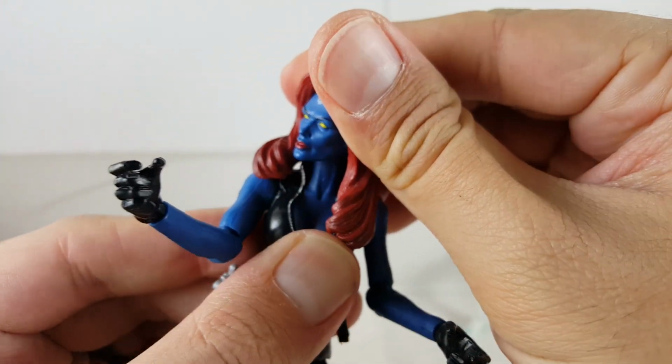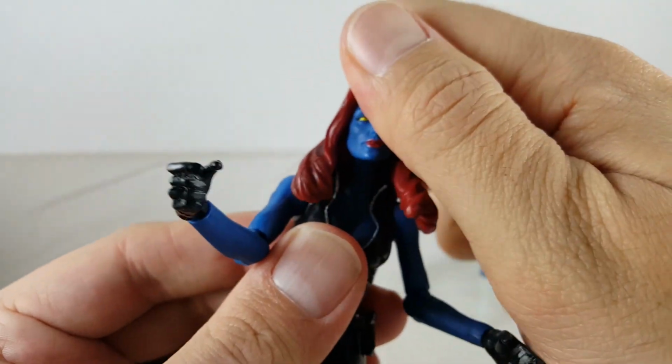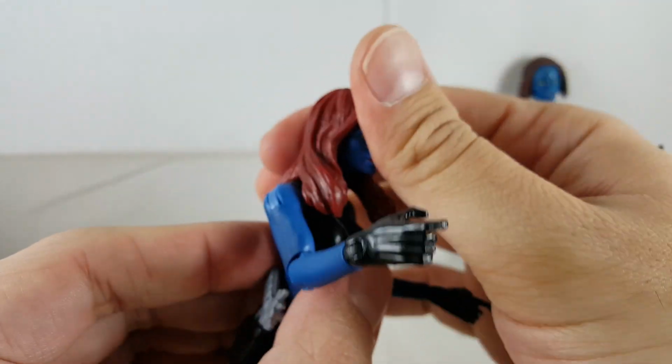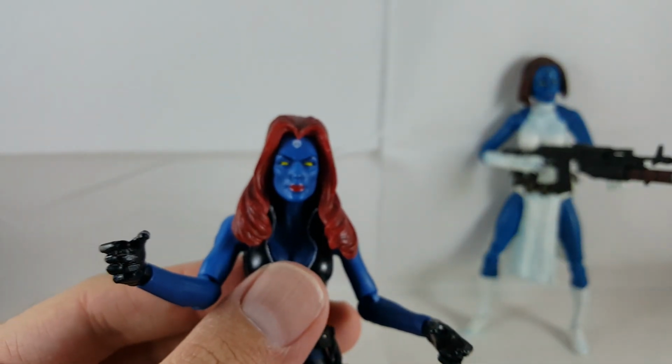So her head looks left and right. It is kind of hindered by the hair. Actually, I wouldn't say kind of. It is on a ball peg, so she can't really look up. She looks down very slightly, but you can work with it.